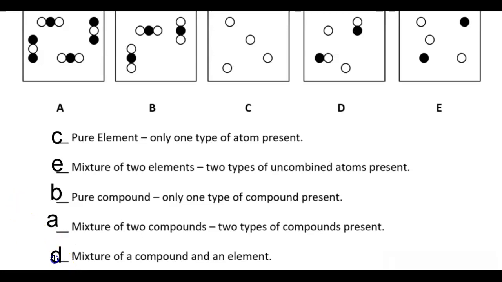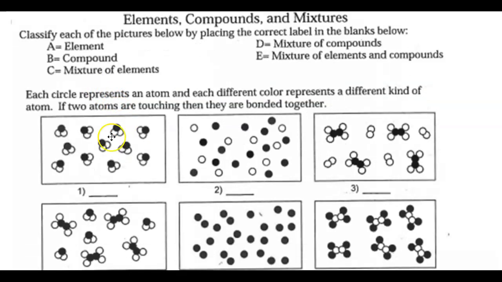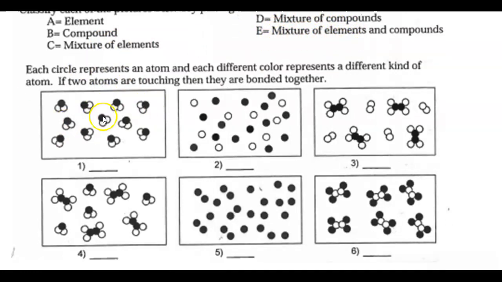One thing to be careful of, some elements will form a combination of two. So you might see two clear circles linked together. That actually could be an element. Oxygen often is found as two atoms of oxygen combined, but scientists still call it an element because it's just the same material. That's going to come to bear here as we try again with our circles to identify elements, compounds, mixtures of elements, mixtures of compounds, and mixtures of elements with compounds. So let's see how we do.